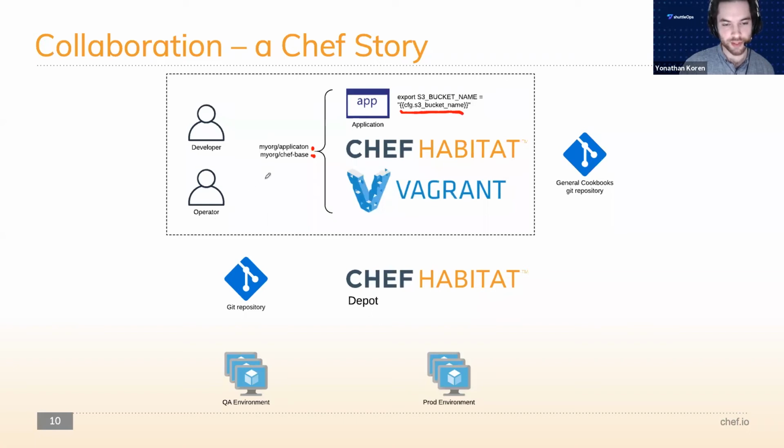And me as an operator, if we're working in the same area of collaboration, the same repository, we're able to reference some of the general cookbooks for OS hardening, and we're able to do that properly the way I want it. So we're able to work together. This is breaking down that wall that we were alluding to earlier. And we can commit to the Git repository.